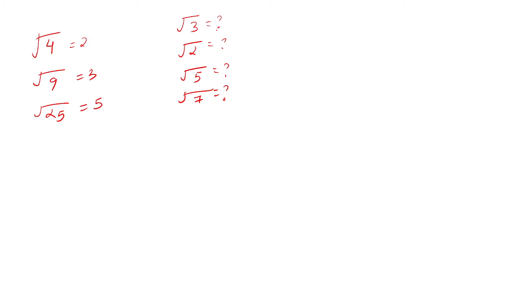There are many ways to do it, but the way I do it is this. This is the formula: root of x plus or minus y is approximately root x plus or minus y by 2 root x. Clear with this? Let me take an example. My first example will be root 7. You should write it as root of x plus y or x minus y. The most important thing is to find the x value. So what is the x value? It is the perfect square value that is closest to the given number.